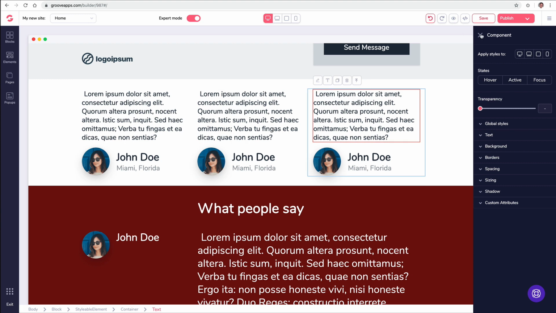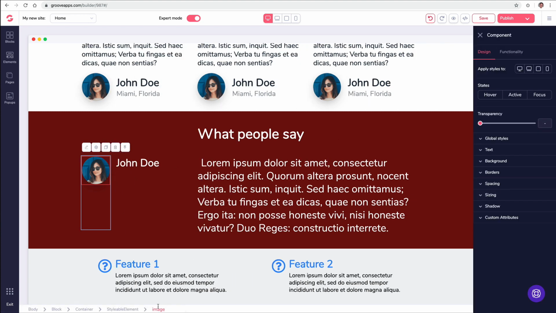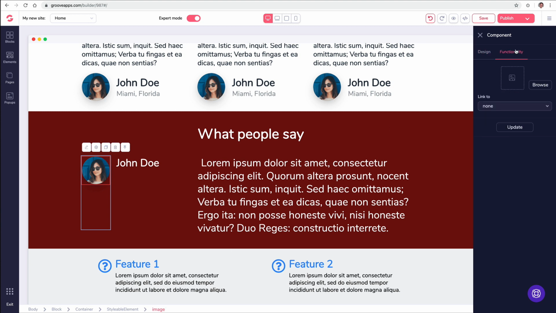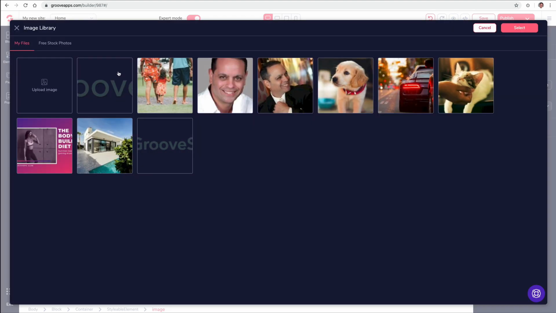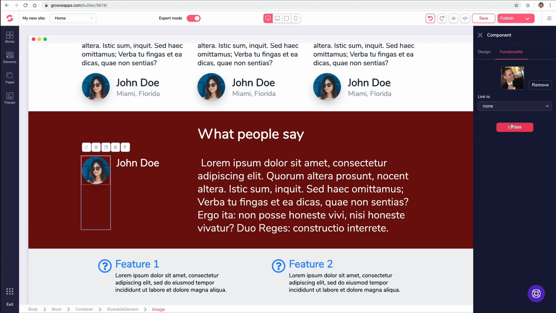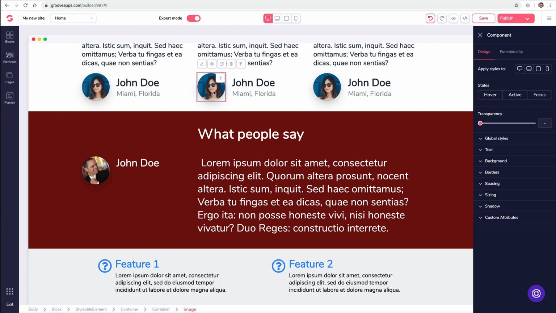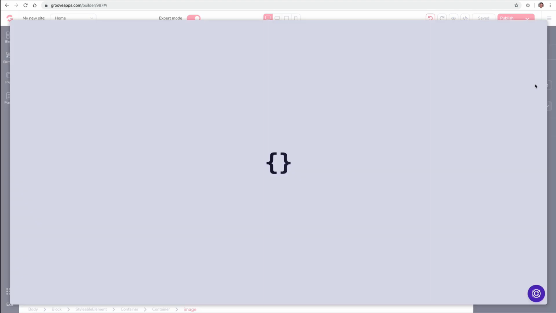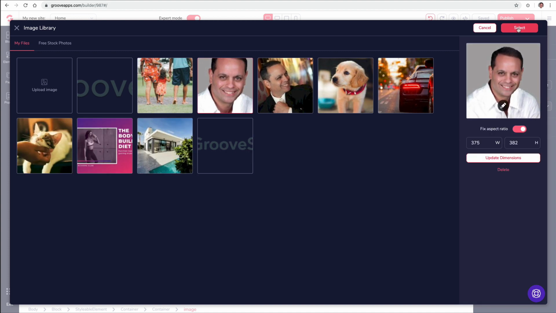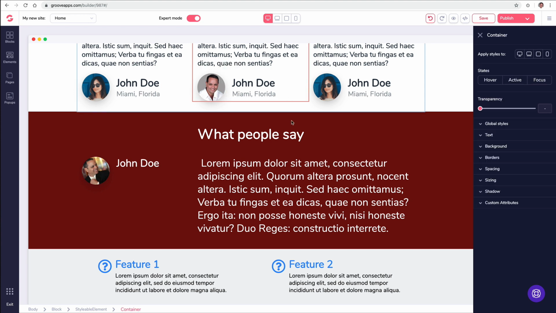Okay, now I know I'm not building the most gorgeous site, I'm just picking random colors, but let's talk about changing the photograph here. I'm going to click on this, and I know I'm in the right element. It says image, so I'm going to click on functionality, and I'm going to click browse. I already have a picture of myself here, so I'm just going to click on this one, click select, and click update, and just like that we see my picture here. Now if I wanted to change this one here, I would just pick this one, click on functionality. I have a second picture of myself here that I preloaded for this demo. I click select and update, and just like that we have our picture loaded.